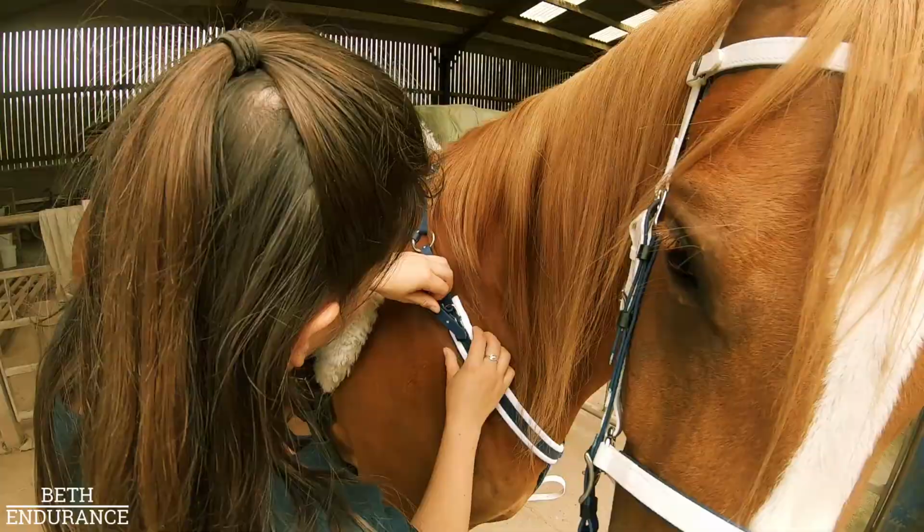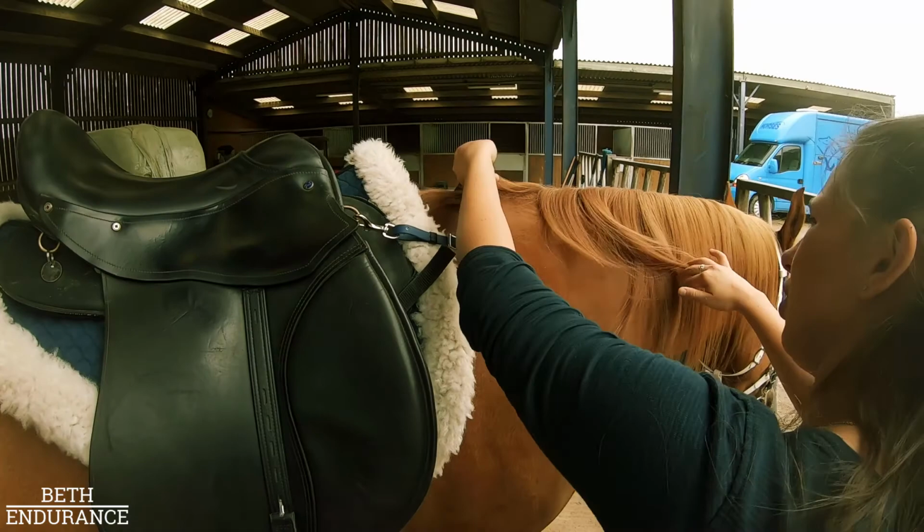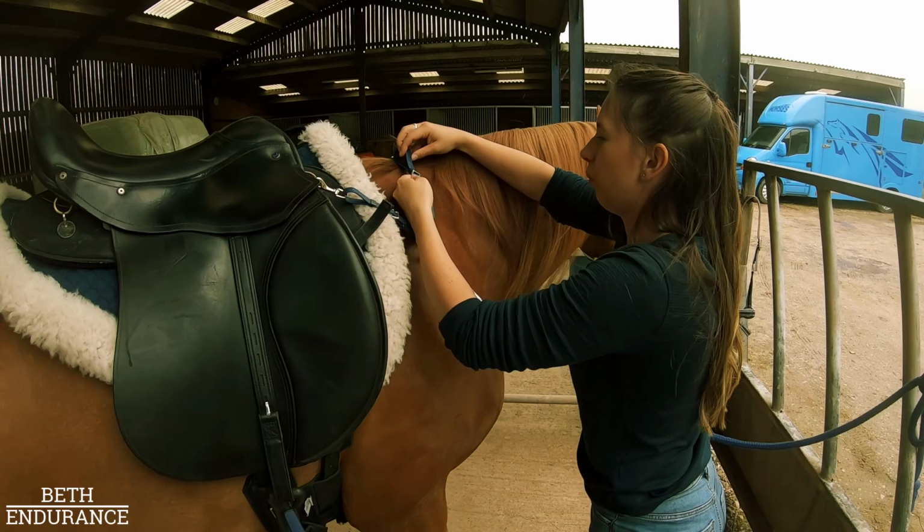Hi. You look so good. All the ponies are gonna say how lovely you look. Okay, and then I'm just gonna shorten the wither strap one. Oh, that was more than one.